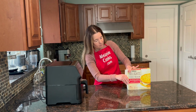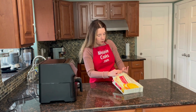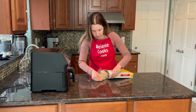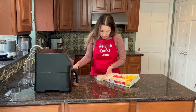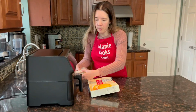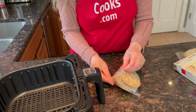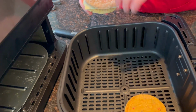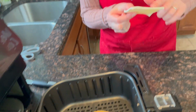So I'm going to open up the package of the Eggwich. No need to defrost. Air fryer cooks it straight from frozen. So I'm going to remove it from its packaging. Let's take out the air fryer gasket. And I'm going to take it apart so each piece air fries separately. So that's the egg, and that's the meat, and the other egg. The cheese I'm going to reserve for later.